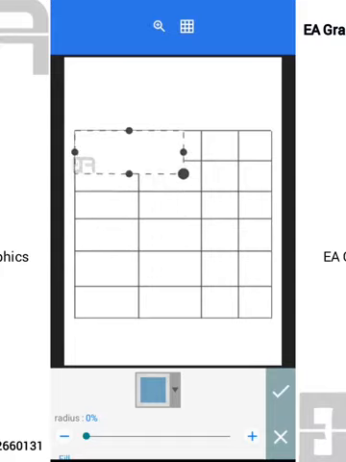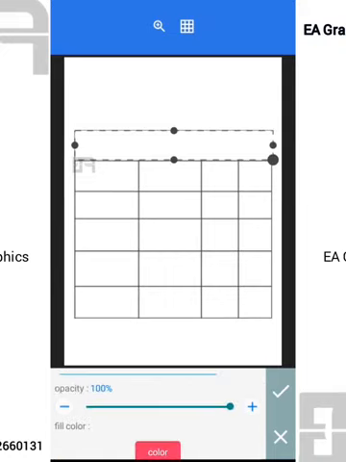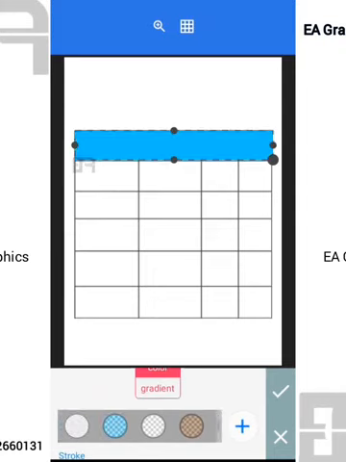Perhaps you want the feeds only to be colored. And just stretch it out like this, just like the way you are seeing it here. Then you give it color of your choice. Give it color of your own choice.